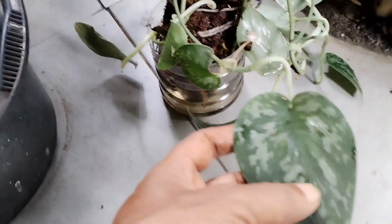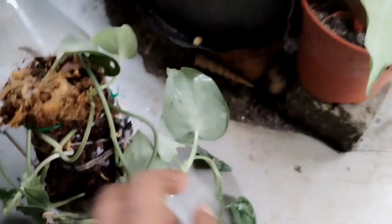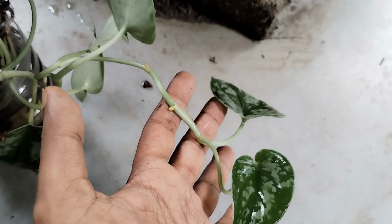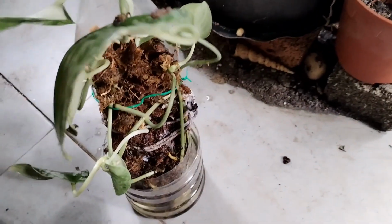Another factor here is that when you find that this particular Scindapsus has grown long, sort of leggy, and appears to be more than 5 to 6 nodes, you can trim them and propagate them. I find that this is one of the most important things to take note of when it comes to propagation. I will normally use pure perlite, 100% perlite, and a little bit of water submerged at the bottom, and just leave it for 2 to 3 weeks or maybe even a month, and check on it on a weekly basis, or every 3 days, to make sure that there is enough water or moisture in the perlite.